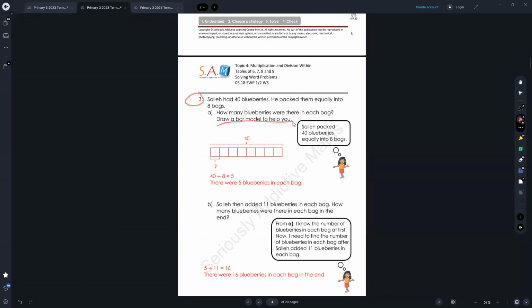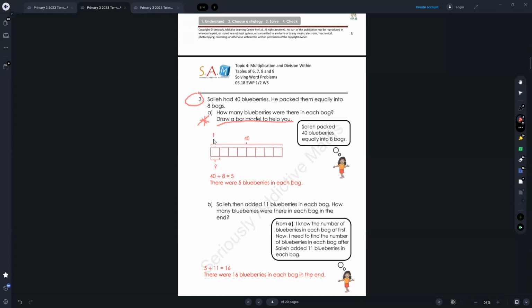Now, notice that from the previous assignment, they already know that this kind of question is simply 40 divided by 8. But many of them would ask, do I need to draw a bar model if I really know how to do it? For this lesson, yes, because the focus is on drawing the bar model. So please model for them. Do not show the answer key.